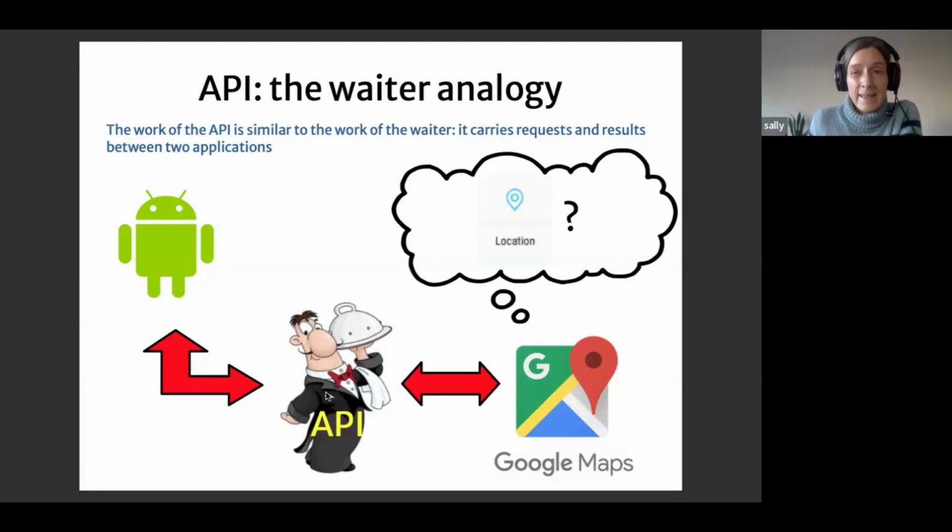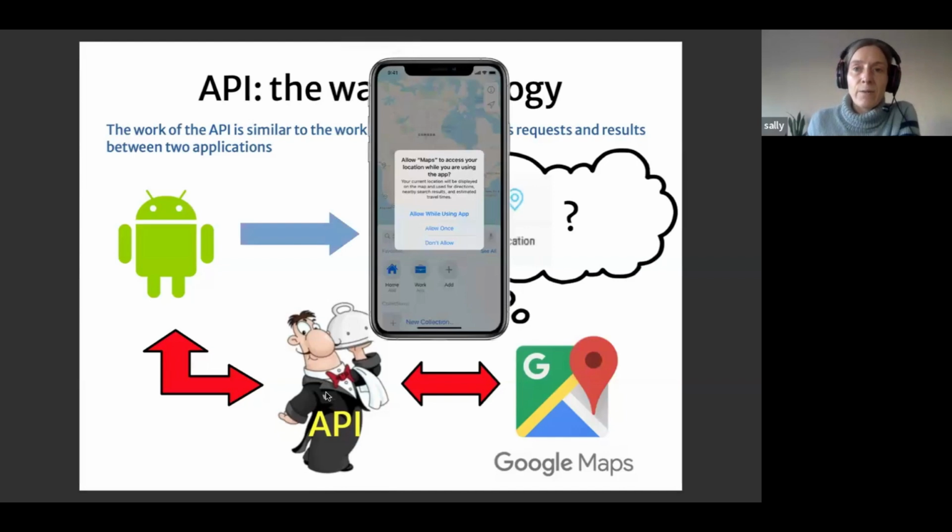So in fact, you might have already seen this. If ever you've seen on your phone something like this, where your phone asks you if an application can have access to your location or if it can have access to your file system. This is a sign that the API is working, right? When you see one of these activations, it's that Google Maps has asked the API to get this information from your phone. And this is your operating system saying, hey, is it all right if I give this information to the application? So when you see one of these alerts, that's what's going on. It's the API trying to communicate between an application and the operating system.